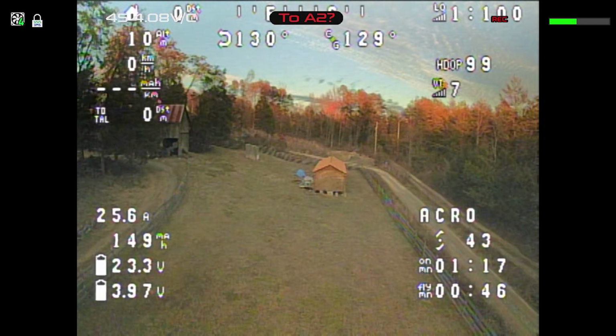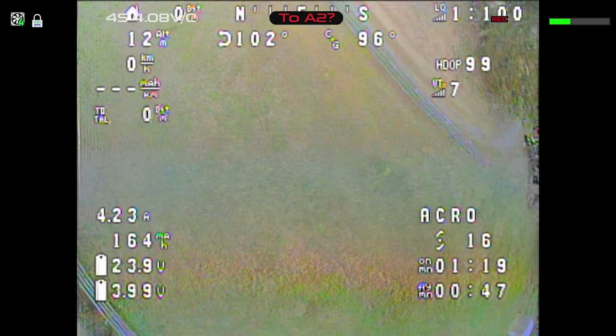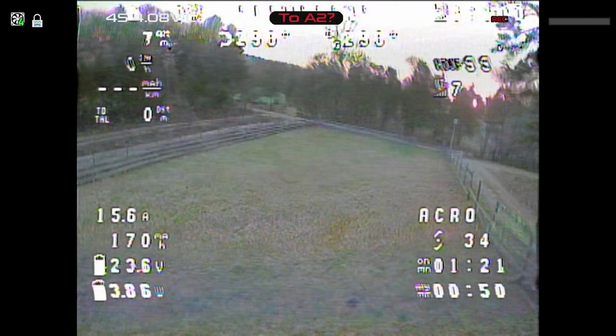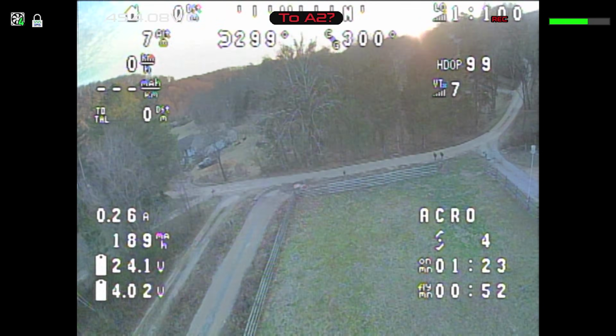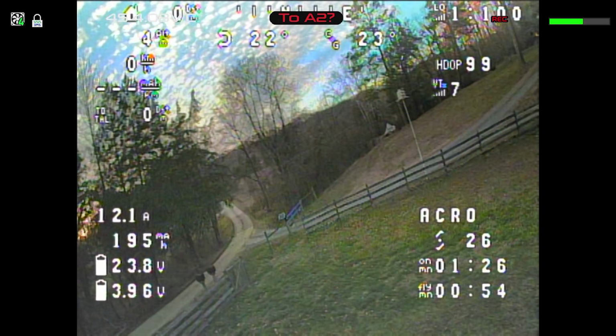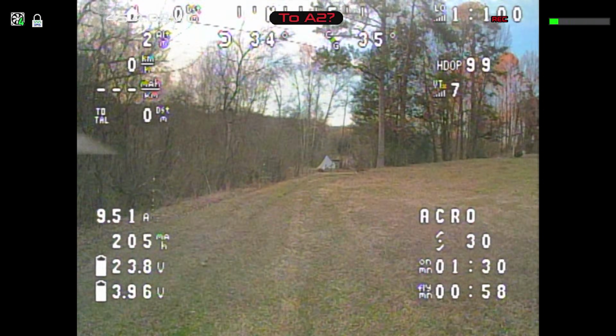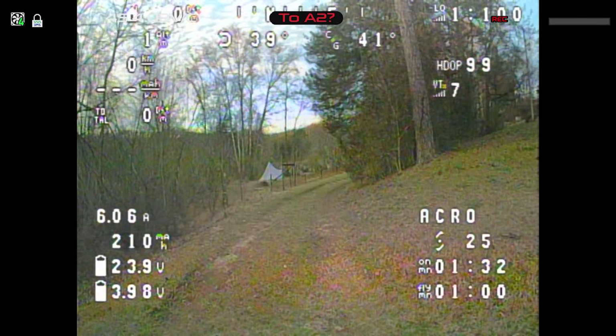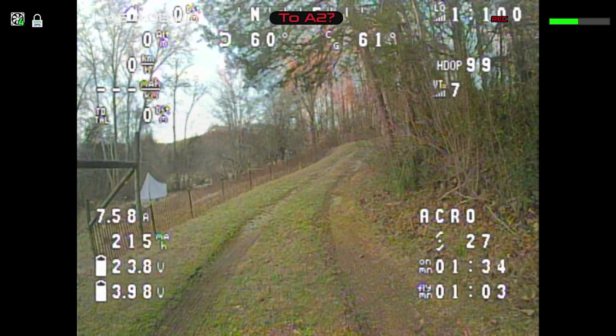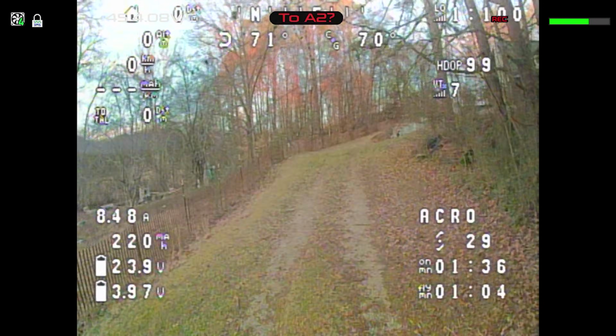But yeah, even if I just punch the throttle a little bit, see the shaking? That's bad. That's P gain way too high and/or D gain too low. We've gone too far. That's an absolute sign we've gone too far.